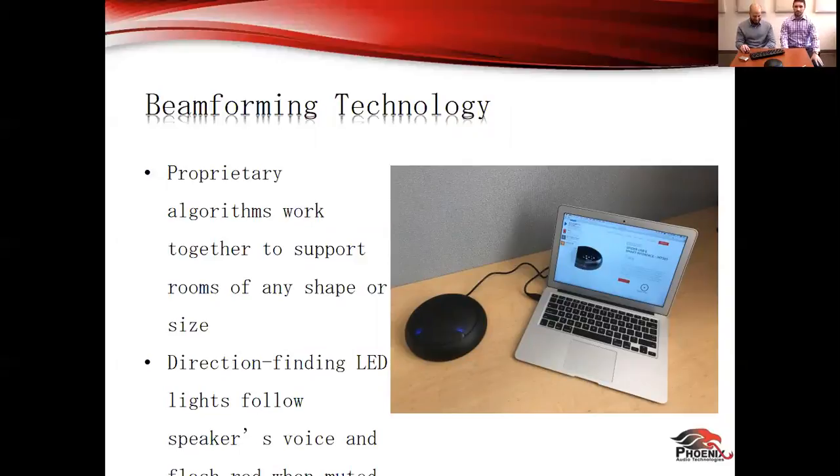Now that we've covered all those very unique features, let's touch on the beamforming technology — this is how we pick up audio. We use proprietary algorithms that people were working on since before I was born, the same group of engineers working with us today. In a simple way: beamforming means that through our 360-degree coverage, we're able to steer a beam of pickup towards the voice we recognize in the room, which allows us to provide higher quality audio when we know where the voice source is and focus on it.